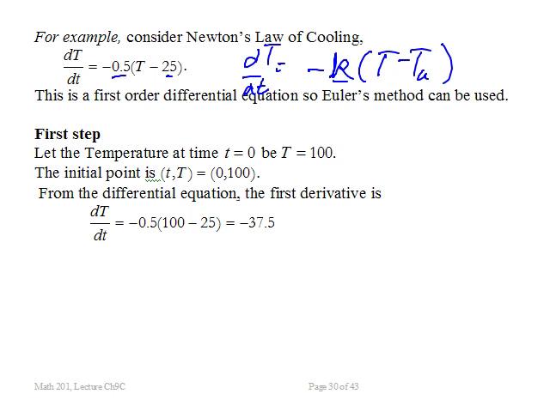This is a first-order differential equation, so we can use Euler's method. Let's say we want to use Euler's method instead of solving it analytically. So we have to start with an initial value of temperature. So we're starting at T equals 0 and let the initial temperature be 100. So the initial point is 0 and 100. Go back to the differential equation and evaluate the first derivative. This is going to be the slope of the tangent line when T is 0. T doesn't count here only because it's an autonomous equation, and only the temperature matters. So I'm putting T of 100 into this equation. I get 0.5 times the quantity 100 minus 25, which gives me negative 37.5. That's the slope I'm going to walk along.